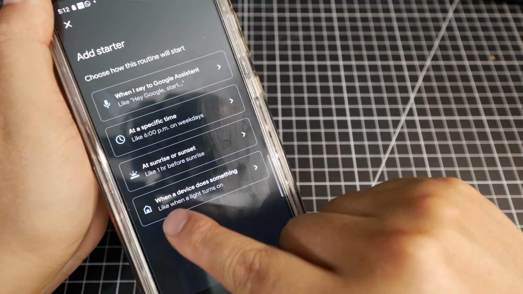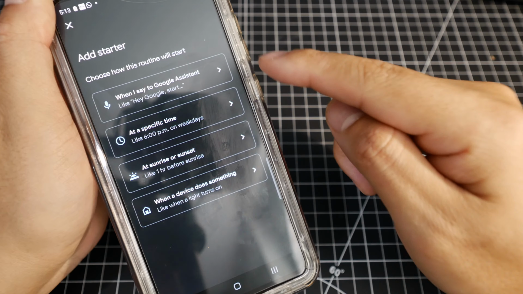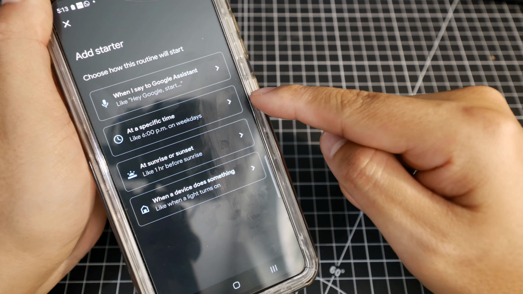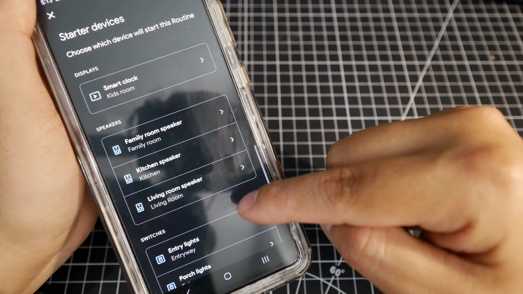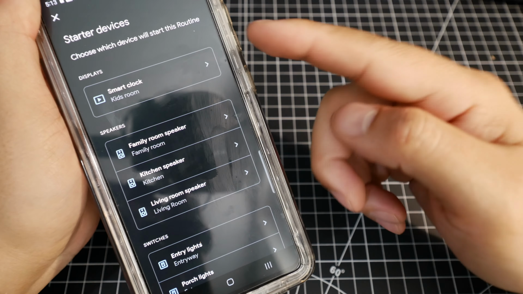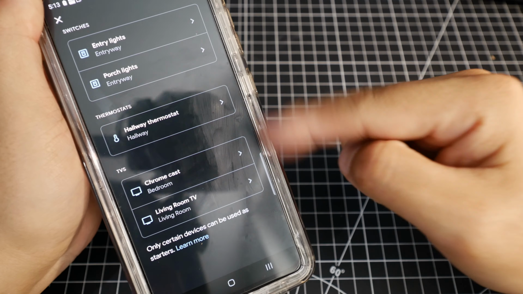So in this case, when a device does something, so that's probably the closest thing that we can use, because when I say something to the assistant, nope. When at a specific time, nope. At sunrise or sunset, nope. So let's do this. Yeah, so there's nothing. Smart clock, speakers, switches, thermostat.